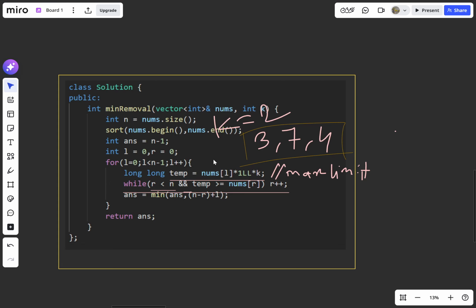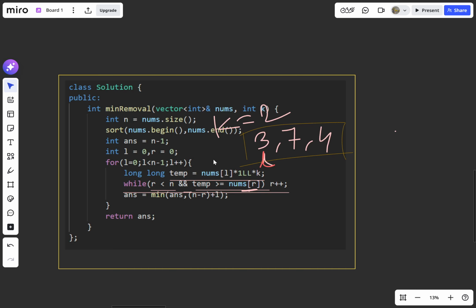until temp is greater than or equal to nums of r, meaning the maximum limit is greater than or equal to the right boundary element.